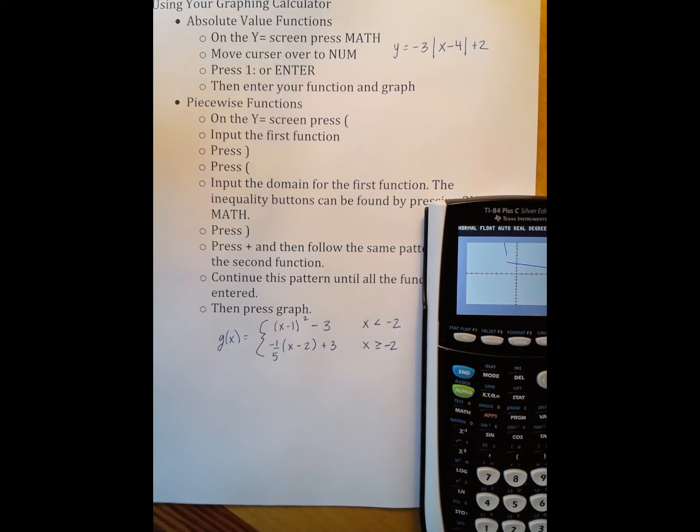Now you'll notice on these graphs that the graphing calculator does not put arrows. So the fact that this graph continues forever over here and forever over here is not indicated. The other thing it does not do is it does not indicate open and closed circles. There's just not enough pixels for it to do that. So you, if you're using this as a guide, have to do the thinking, which is always the case when you use a calculator, and make sure that you have put the right closed circle, open circle, according to the correct inequality.